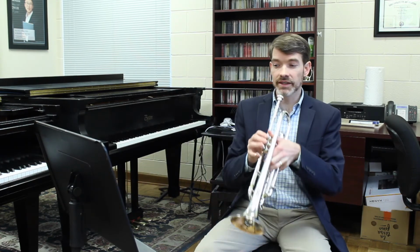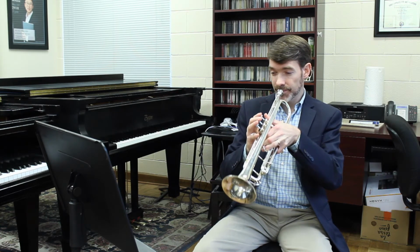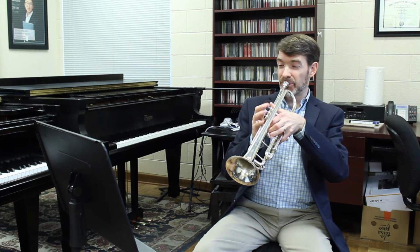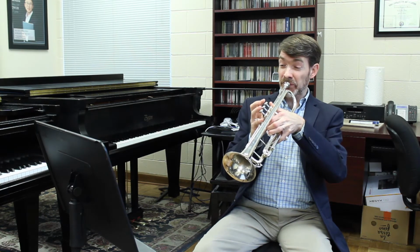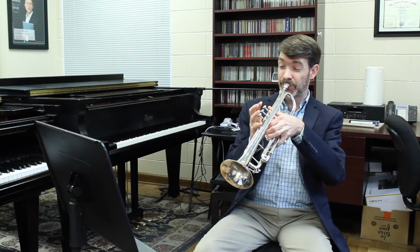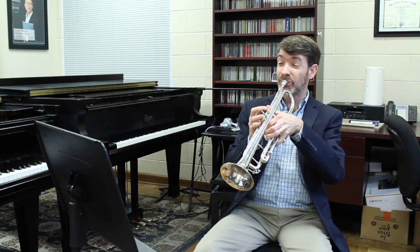This takes out that variable of tonguing. So here's the same passage, but without my tongue. And so that sets a firm foundation.